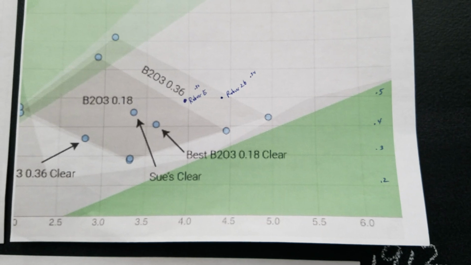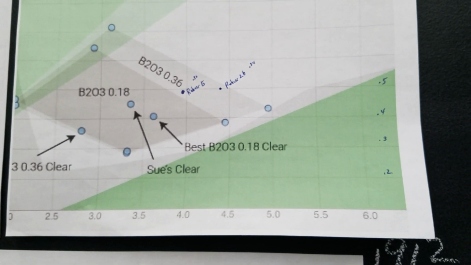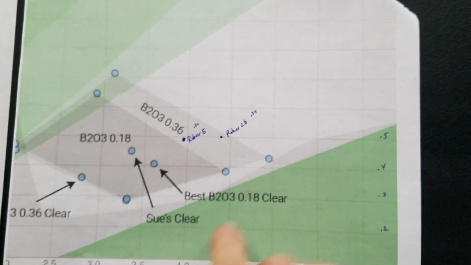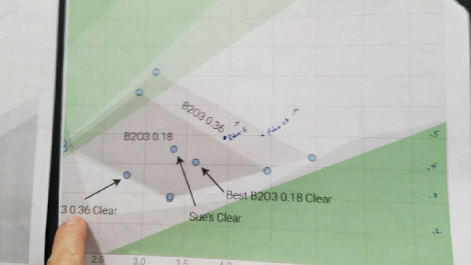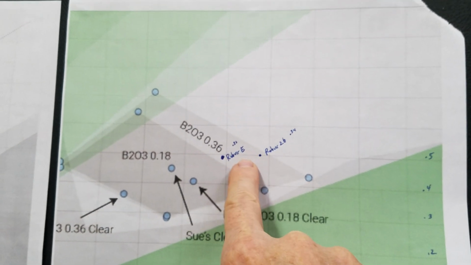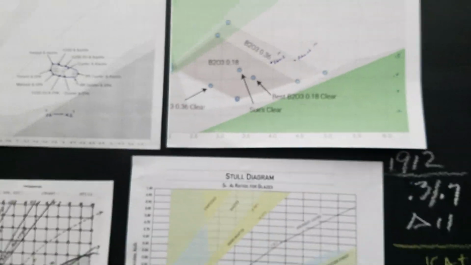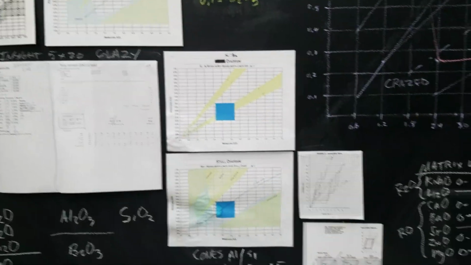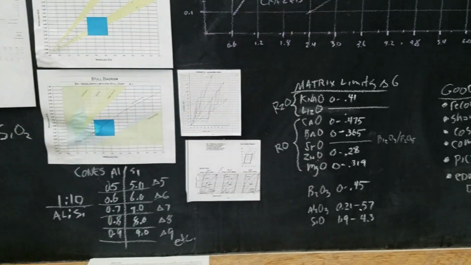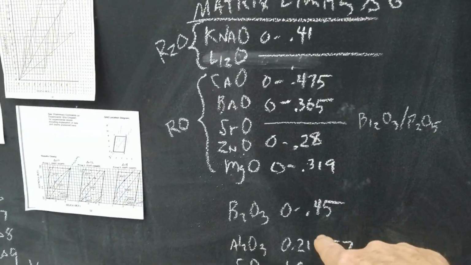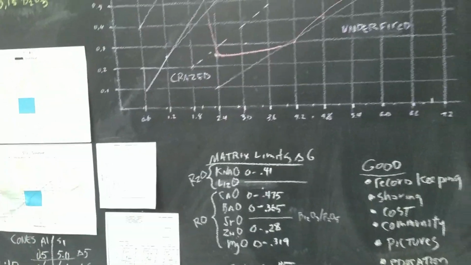And this is also, and Derek has done in Glazy, he did some tests of cone 6 clears and found that the best ones here were 0.8 boron, 0.36, and I have some glazes here that are super good. They're 0.36 boron. So what I liked was maybe going back to the limits. I still trust these limits more that people developed over many years, that maybe boron up to 0.45 is not bad at cone 6.